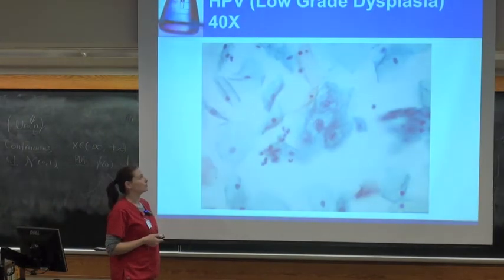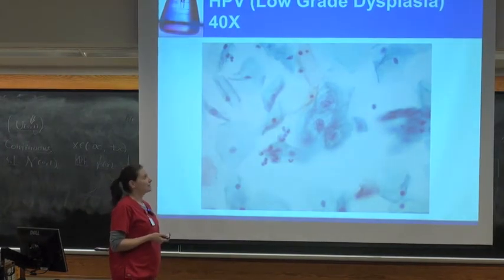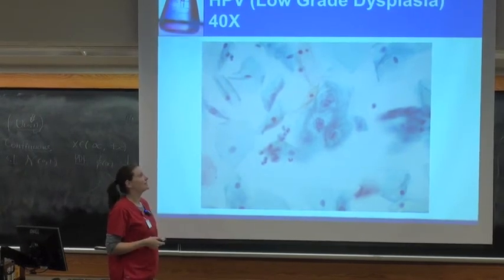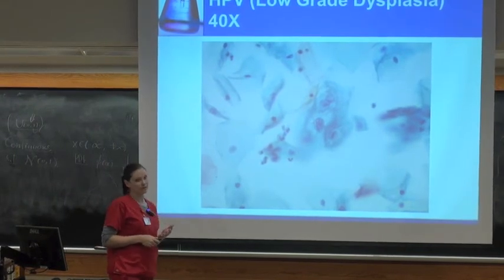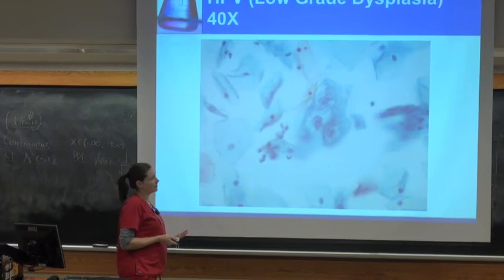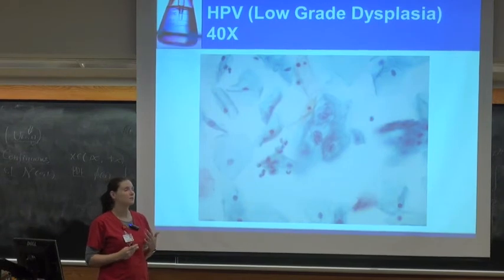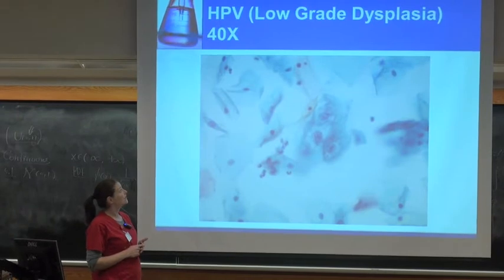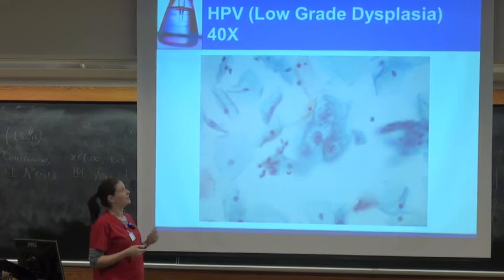This group here is an example of low-grade dysplasia. Dysplasia is not a malignant condition — it is a pre-malignant condition, something that has the potential to turn into a malignancy. This is what the screening does: we can identify these pre-malignant things so the clinician knows to watch it or how to treat it. This is related to HPV — human papillomavirus — which has gotten a lot of media attention in the last few years with the vaccine. It is super common in men and women, especially in their 20s and 30s, so we see a lot of low grades.